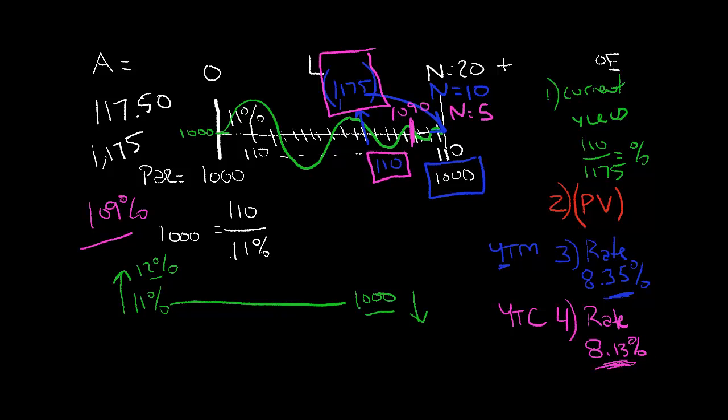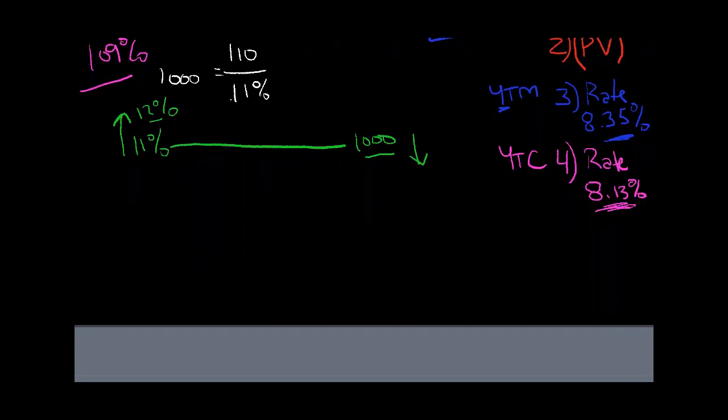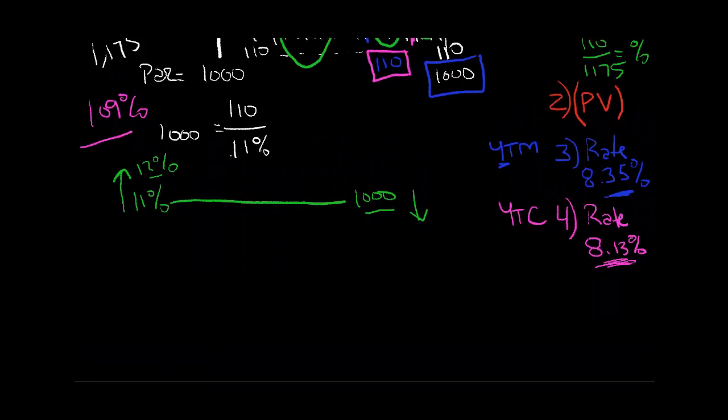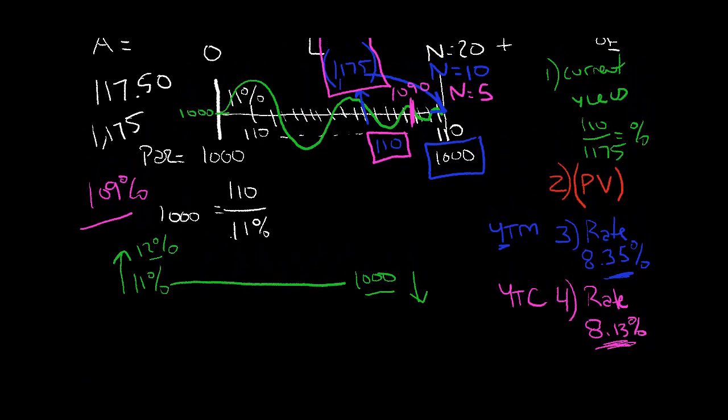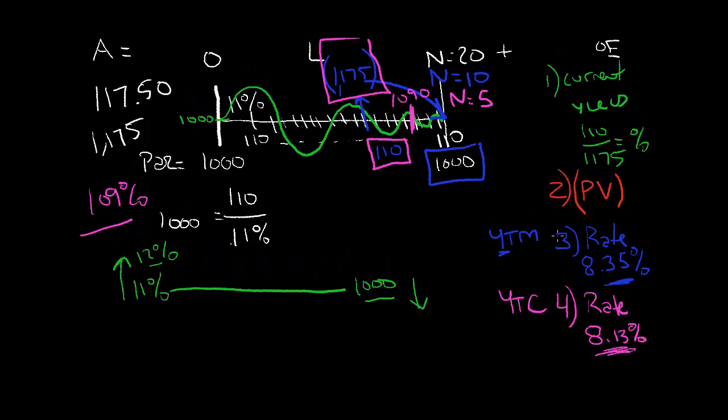Now let me go ahead and pull this down and get a little bit more room here. I haven't done present value yet. Well, let's put it right about here, and you go ahead and do present value. Present value is nothing more than finding the present value of two things. Well, remember what a bond is. A bond is a series of annuity payments and a future value. So what you're really doing is you're going to discount them back at those rates.